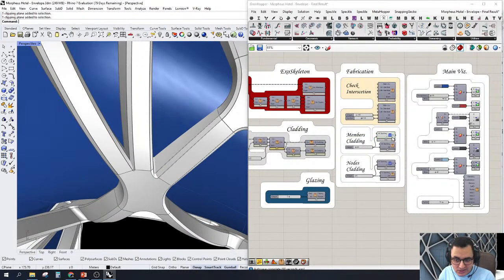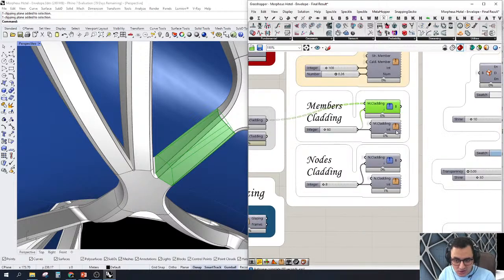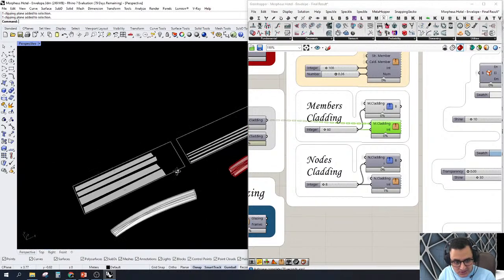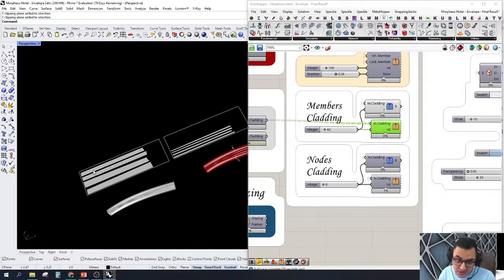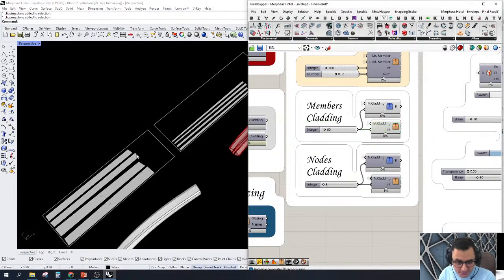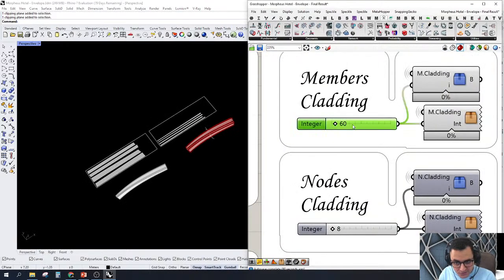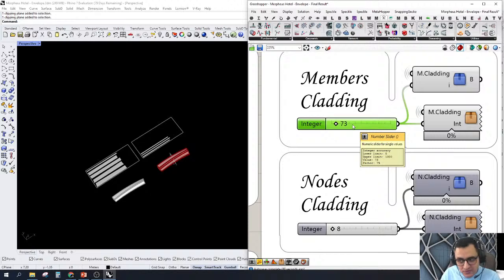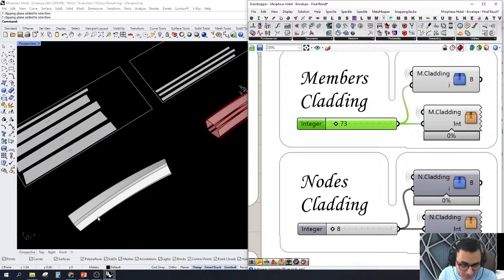And after we see it like this, we simply preview on and zoom to this member, and you can see that it will be fabricated automatically. This is a cool part. And of course, if you change this number, let's say 65, let's say 73, whatever the number is, it will be fabricated perfectly.